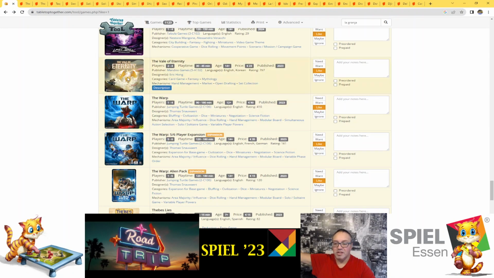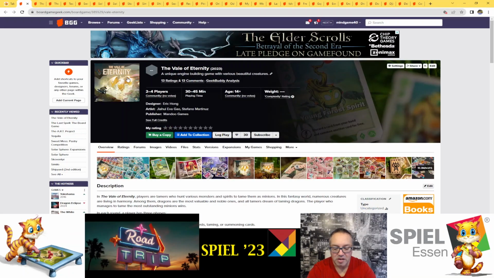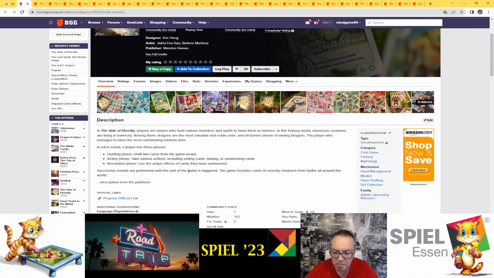Then we have the Veil of Eternity. So yeah, the Veil of Eternity. They just talked about this on the Dice Tower. So it's from Mandu Games, for players, 30 to 45 minutes and ages 14 and up. In the Veil of Eternity, players are tamers who hunt various monsters and spirits. Or maybe they were not on the Dice Tower. This was not on the Dice Tower, I think. Not sure. And spirits to tame them as minions.